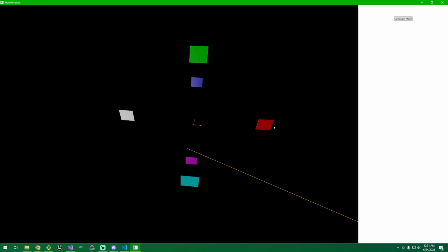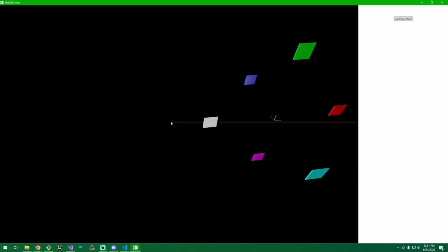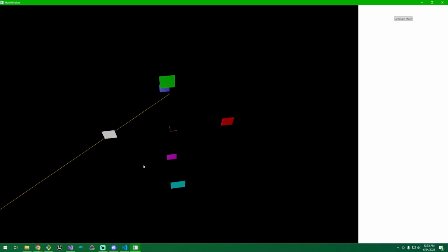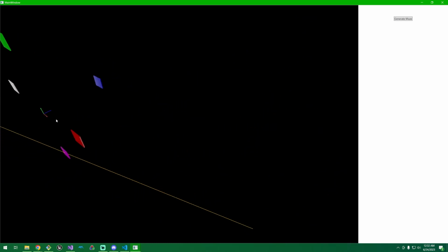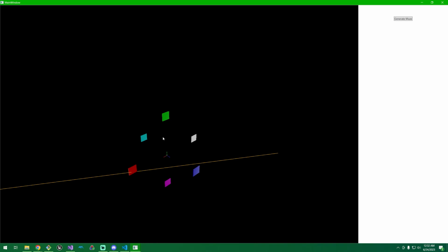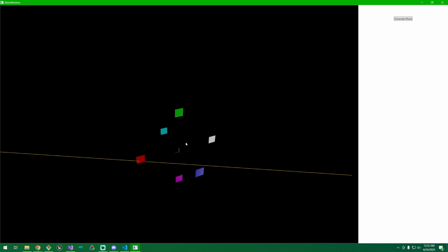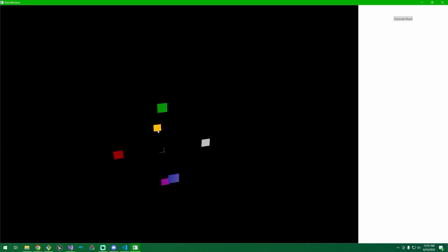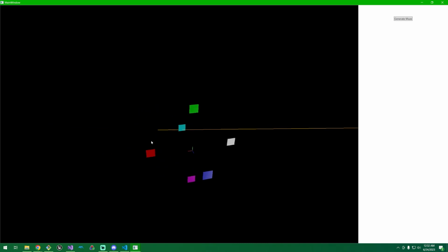And I can hover over any of them and get them to turn orange, highlighted. And we can see if I hit E again, you can see where it struck that object. And it works pretty well. It works from any direction. I had some fun getting this to work. The unproject should have been as simple as just reversing the process of the projection. So the camera times the view matrix times the projection matrix times the model matrix multiplied by the point is how you would project a point onto the screen.